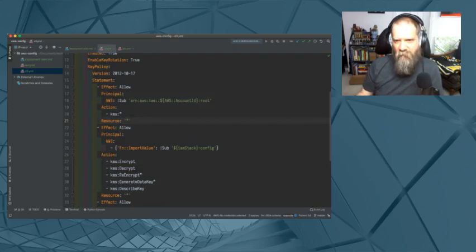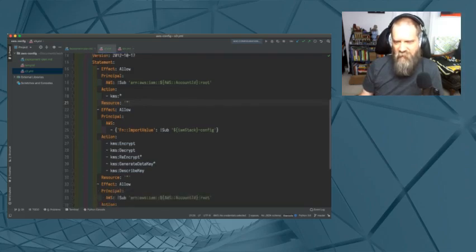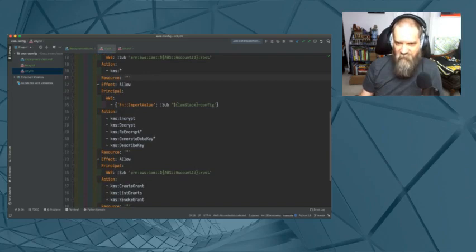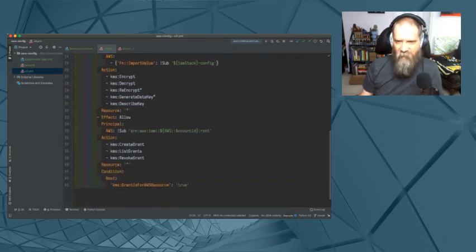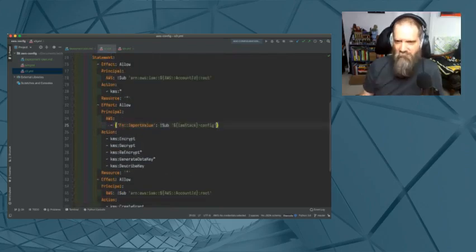What we've got here at the first is basically the management of the key itself. So in this case, users within this account, and I'm using a pseudo parameter, so we don't have to hard code the account ID, right? The next statement is the service, in this case config, and what can config do. And then we've got at the bottom here again assigning a grant. In this case, the grant is only assignable if it's for an AWS resource.